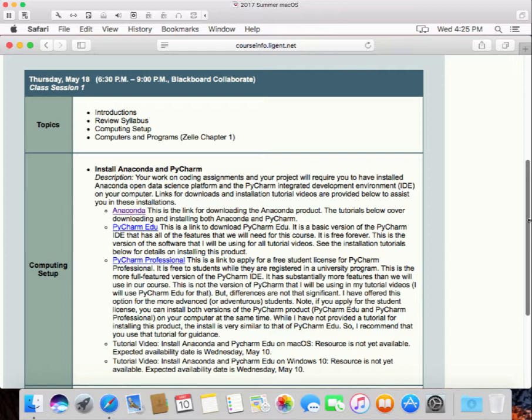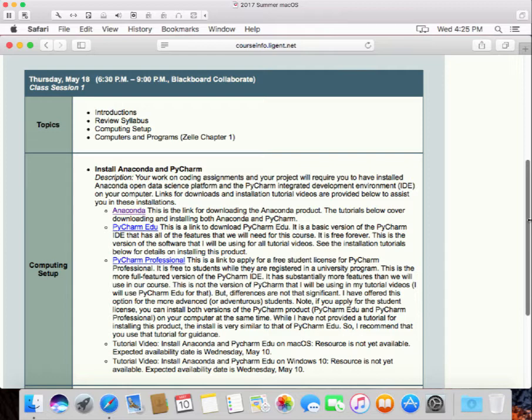Anaconda is an open data science platform. It is a bunch of Python code and a Python interpreter and all that kind of stuff. And it's important that we have this because there are a lot of versions of Python, and there are a lot of Python code libraries, and some of them are inconsistent with each other.